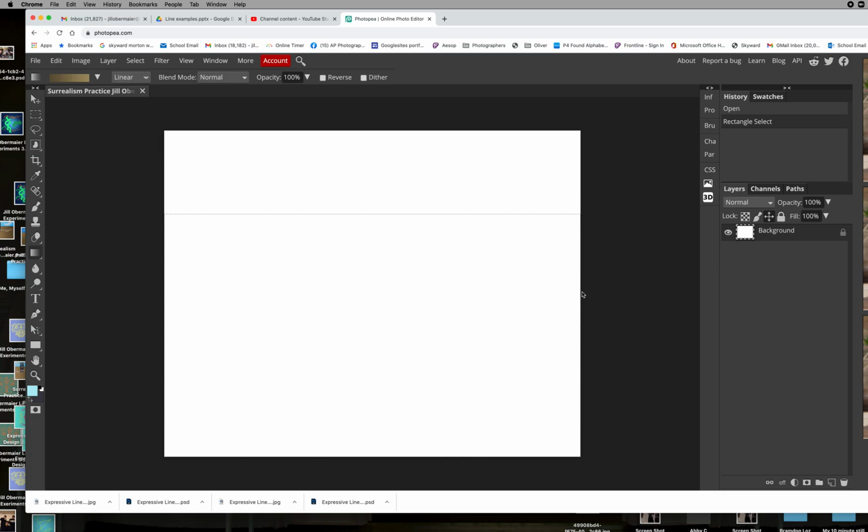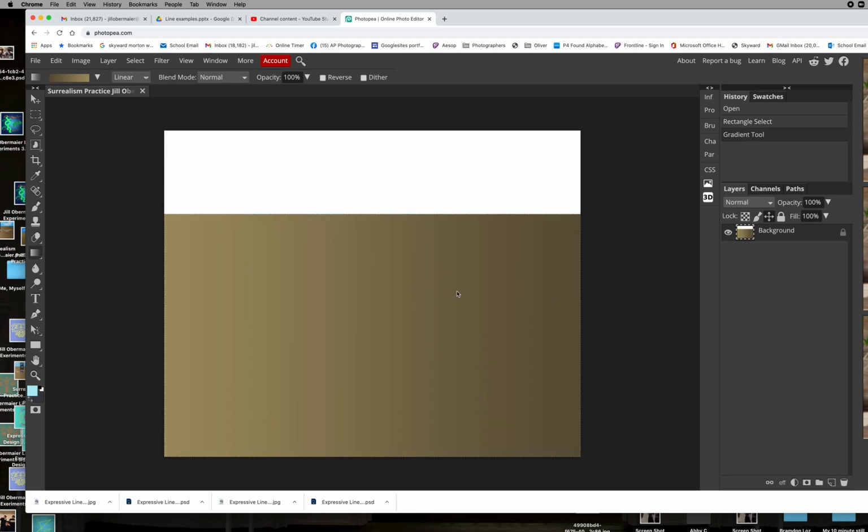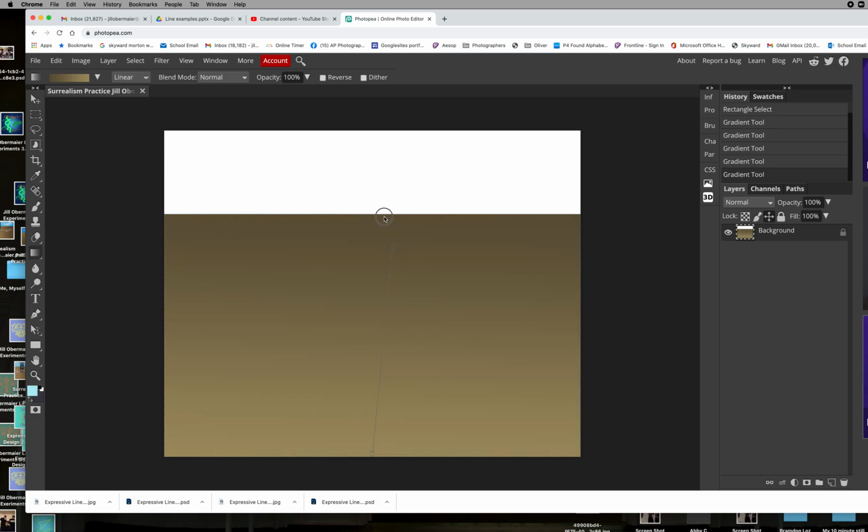Right now I have the linear gradient selected. So now I go to the edge, I click and I drag across, and it will look like there's a light source over here, and the light is falling off as I go away from the light source. So I can drag it down, up to down, across. You can decide how you want this landscape to appear. I think I'm going to go maybe like this. Okay. All right, now I'm going to create the sky.